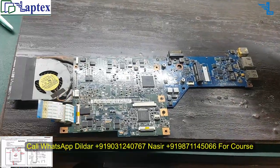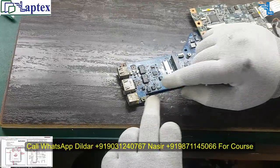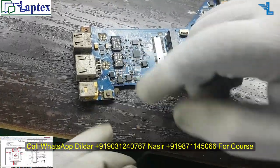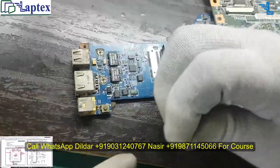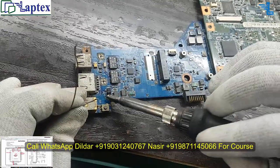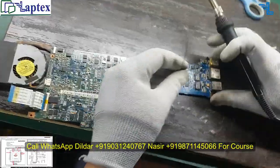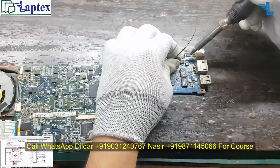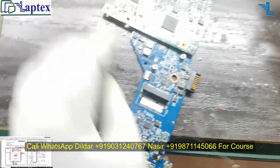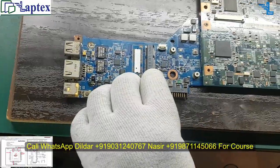Okay, I have removed this one, and as I have demonstrated, my 19 volt is present on this point, so on the diode as well as on the source of the MOSFET. So anywhere you can connect it. Let me jumper it. Let me jumper on this point. Okay, and what you have to do is make a jumper wire from anode to cathode. So let me jumper the anode to cathode.